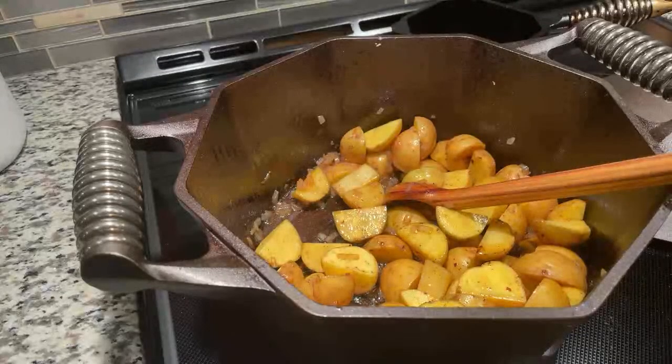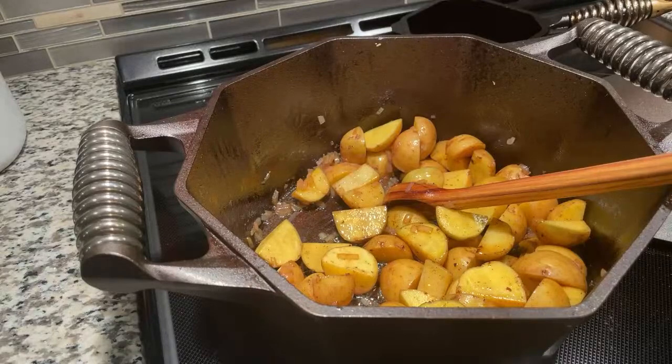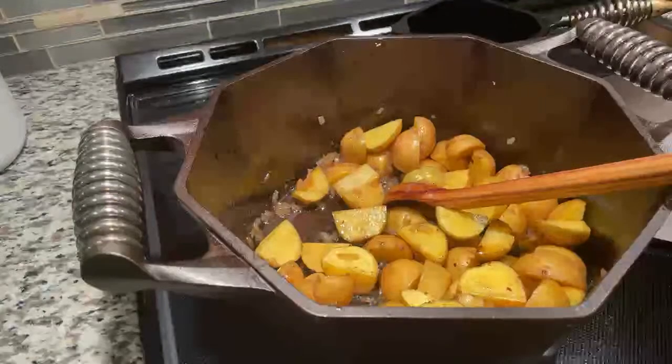John Ajean says, I got a Lodge loaf pan yesterday, a Lodge two-quart Dutch oven and a 13.25 Lodge lid. Nice. You got a lot of Lodge stuff, John. And I think, John, you're the one that loves Lodge, from what I know. As I said before, Lodge is really, really hard to beat. And the reason they've been around so long is because they have great stuff at great prices.